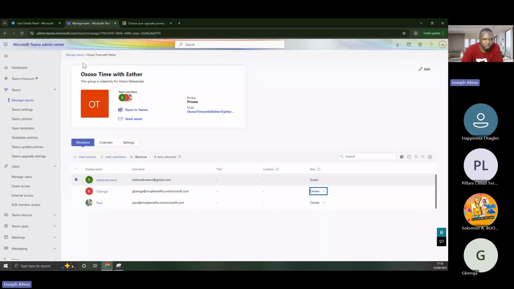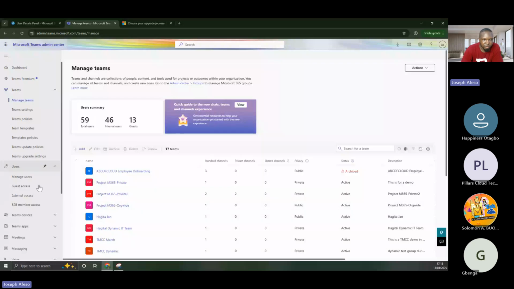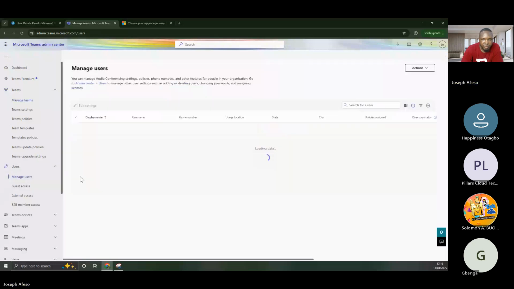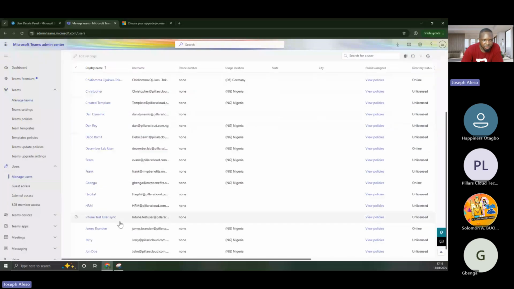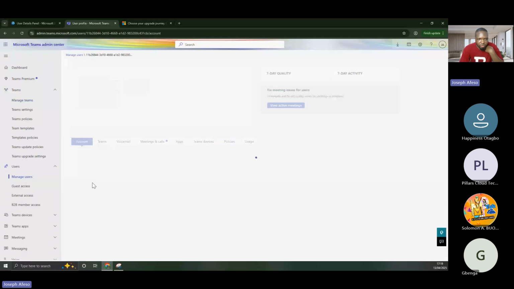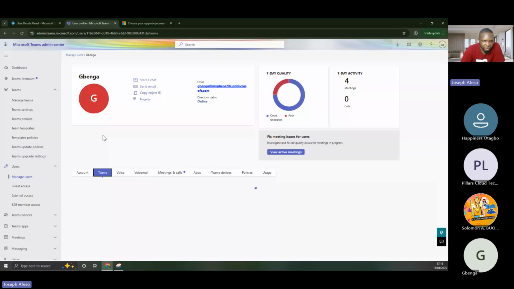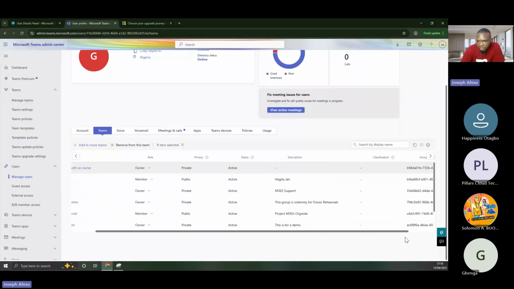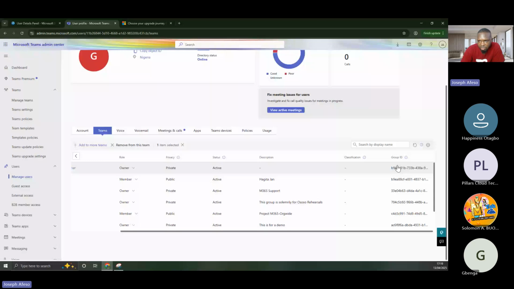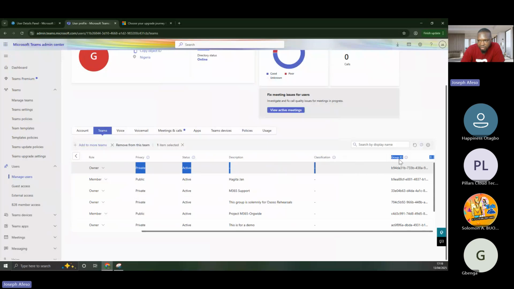So if I come back to this now, coming back is going to take me to Teams, but remember that we are working under manage users. So if you look at that, I'm still going to be on Benga's account, just in case I need to reference some ongoing issues. Under Teams, I'm sure all of us understand everything that is there, where I can manage this. These are the classifications of the teams. And if I come here now, I will see the group ID of those teams. The group ID is a unique identity for each team.